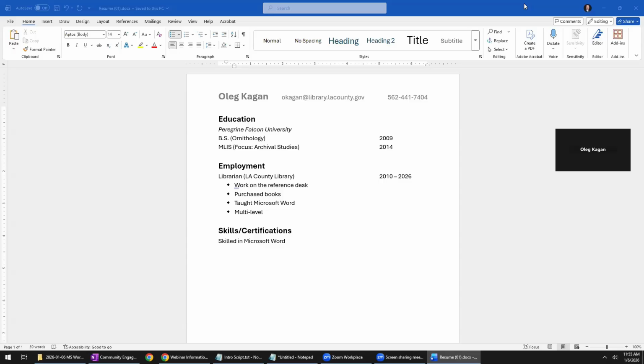When is it advisable to use bullets? Use bullets when you're making a list. The nice thing about bullets is that they just make your document more readable. In a resume, bulleted lists are normal. And you want bulleted lists because you want somebody to be able to read your resume at a glance. And so I always use bulleted lists in resumes and in documents where you're listing out a lot of different items. A bulleted list is easier to read.